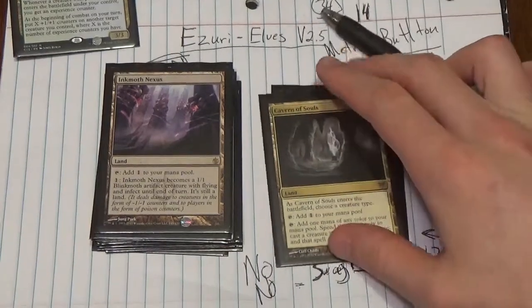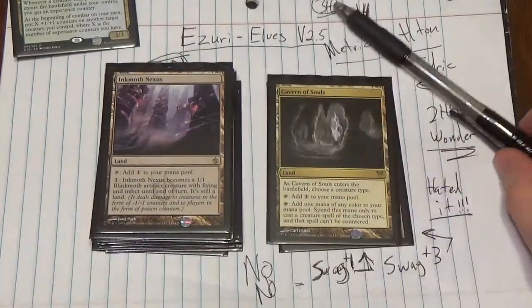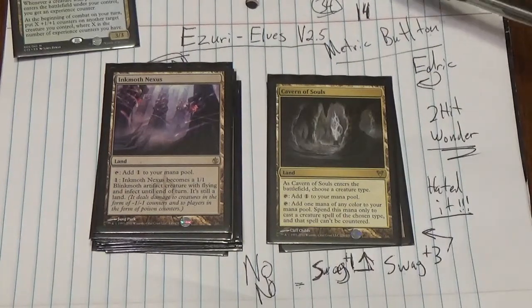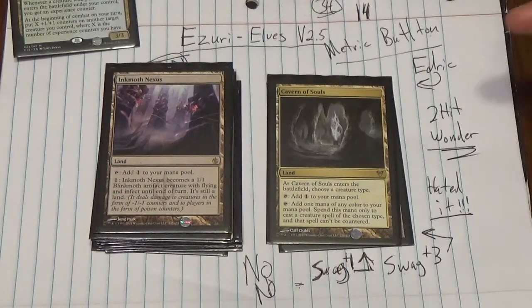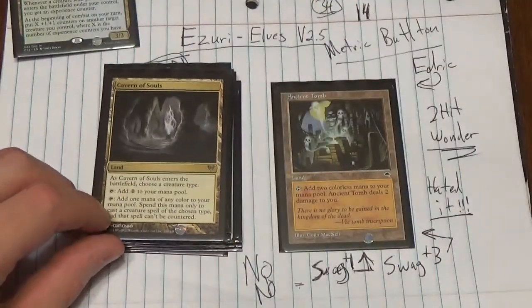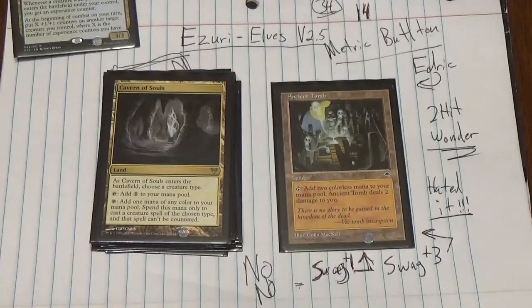And then we have Cavernous Souls. 34 creatures, 14 elves. I mean, it protects you. This really shuts people out sometimes. You zombie players out there, I ain't backing down, not with a cavern out.